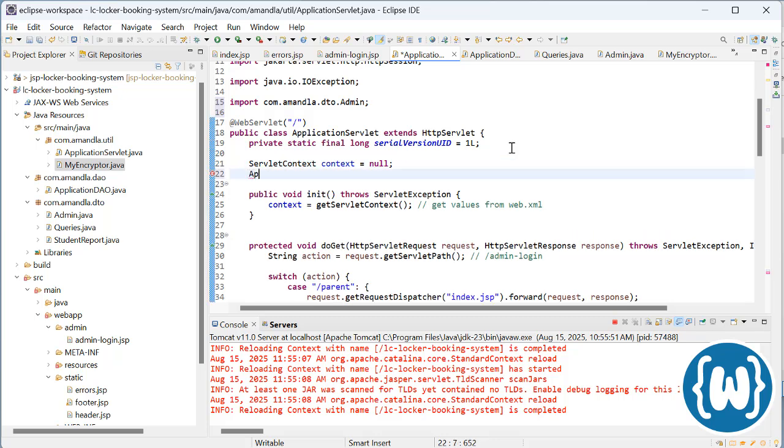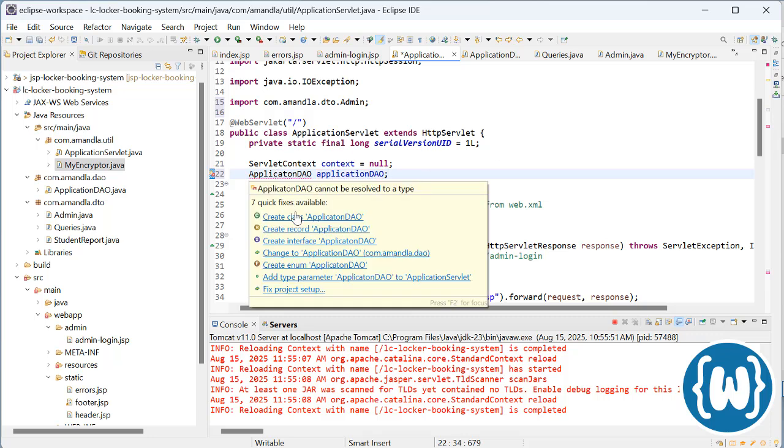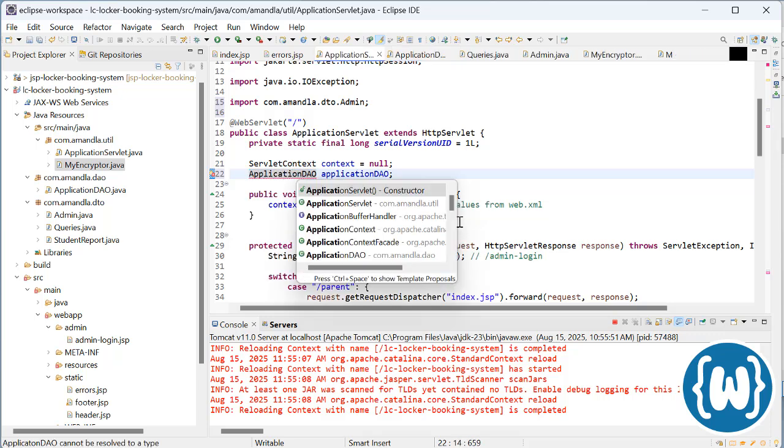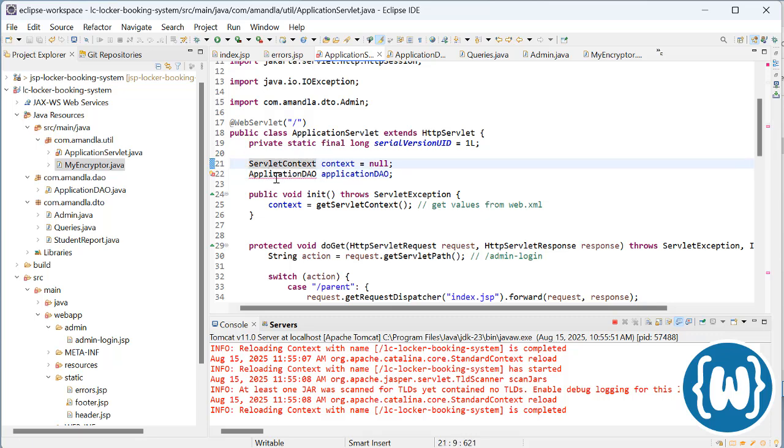We have ApplicationDAO, sorry, spelling typo there.